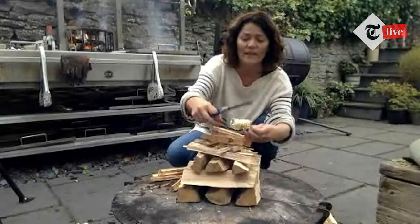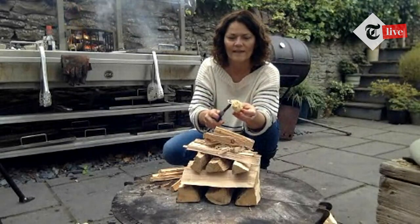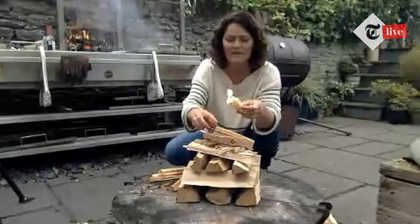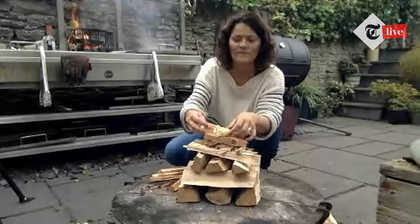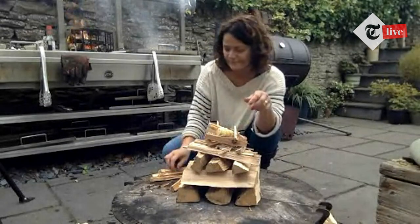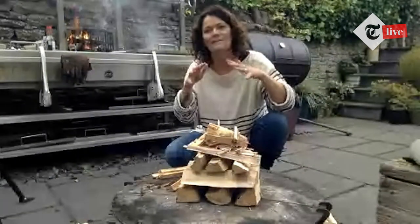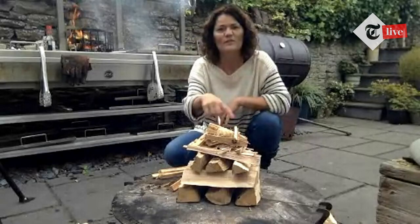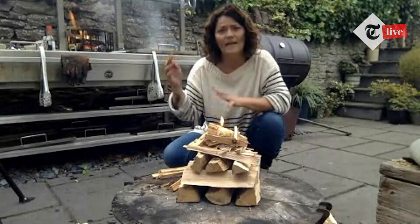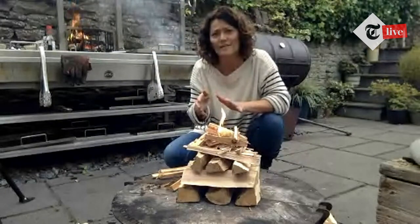So then we just light that. You can use a match. I've got this little gassy thing here, because sometimes matches go out in the wind. It's not windy today, but. And then that little fellow goes on top, and that's pretty much it. And the reason I like fires like this is because, as a busy cook, I can do one match, light the fire lighter, and then I can step away, go back into the kitchen, do all my chopping and get my prep organized.